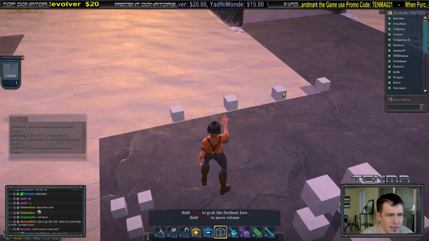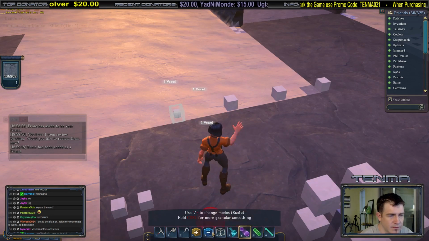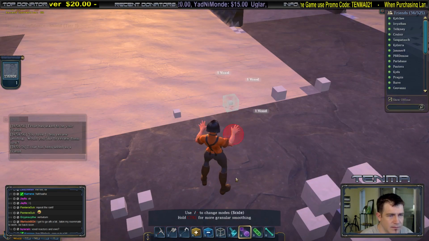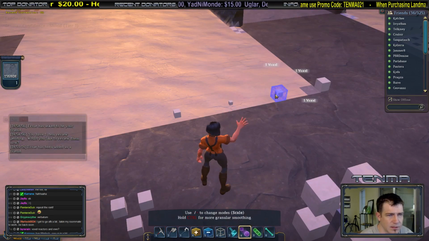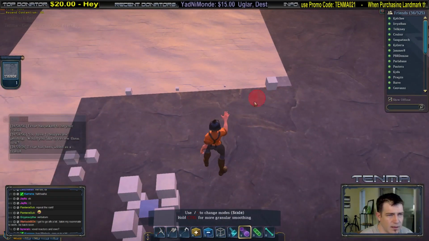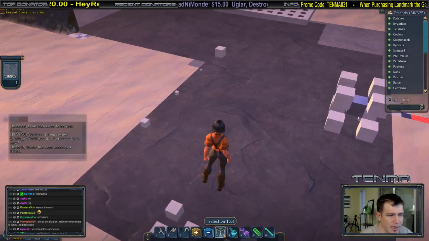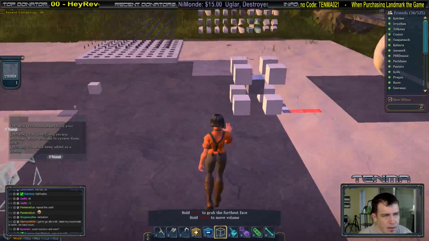And for this I've set up 4 little voxels, and this one I'm going to smooth it once. For this one I'm going to smooth it twice, and this one I'm going to smooth it 3 times. And I'm going to leave that last one the way it is, just for putting it back the way it was.